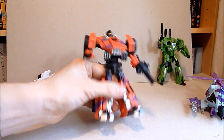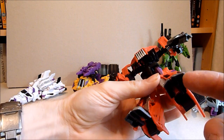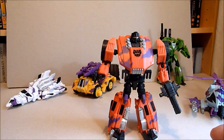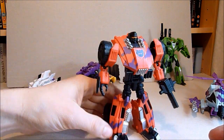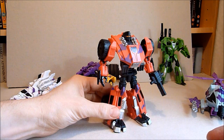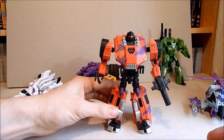And then I just used the back edge of a scalpel and just went round any paint that was over the edges. And that worked out pretty well. I want to try and get some more light neon purple paint and maybe do the wheels or something. I was looking to see if Repro Labels did a set for this guy, but I haven't seen anything.